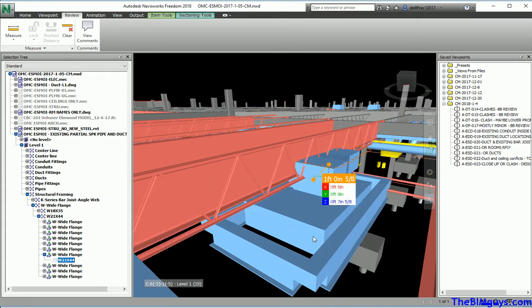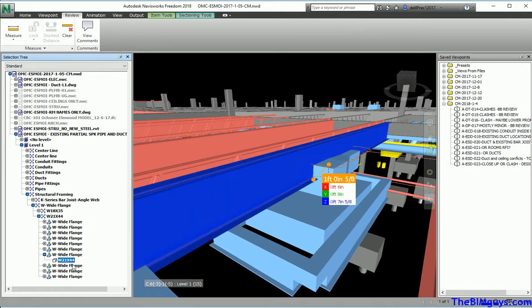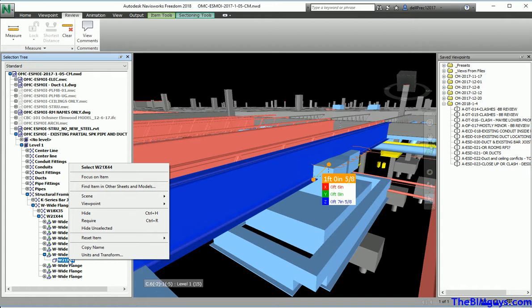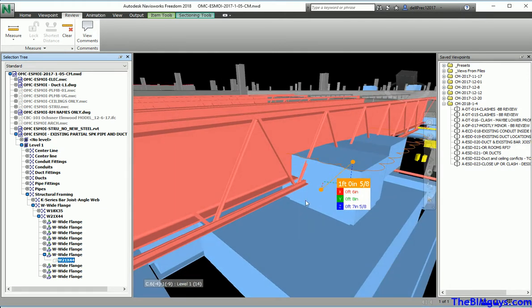Now if I hit hide, you'll notice that that guy disappears. And you're like, well, how do I bring him back? If we come over here, as I move through this area, notice that this guy is still grayed out. So you right click on him, unhide him, and he's back again. What I like to do is turn it off, look around, and turn it right back on before I forget, because you start buzzing around and you're thinking to yourself, oh geez, I gotta go find that piece. But we do know it's a W, so we can probably find it pretty quick. So I'm going to again hit hide, and now you'll notice we also have this guy here, which we need to talk about.